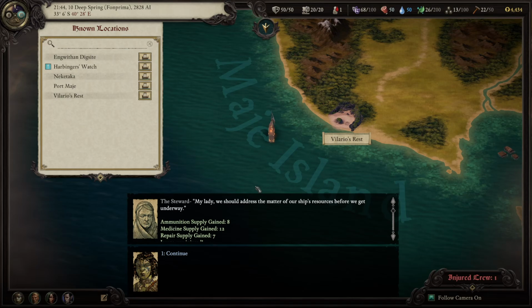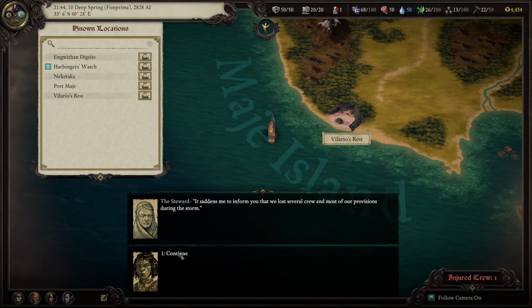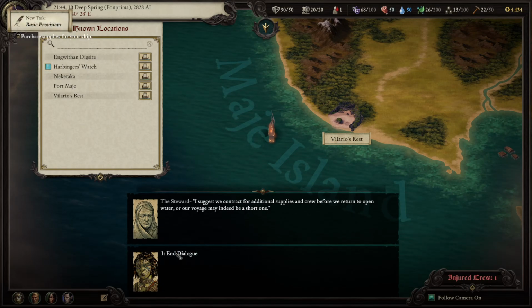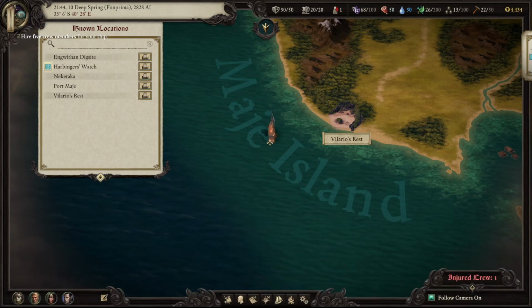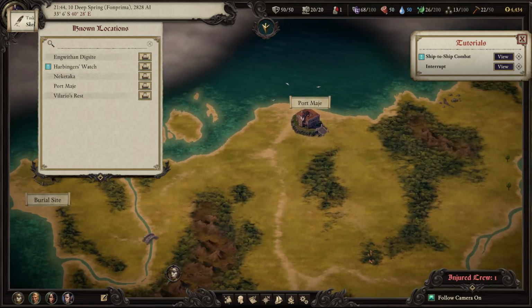We should address the matter of our ship's resources before we get underway. It saddens me to inform you that we lost several crew and most of our provisions during the storm. However, Port Maje appears to be well supplied, and I expect the recent disaster has left several sailors in want of a ship. I suggest we contract for additional supplies and crew before we return to open water, or our voyage may indeed be a short one. So what, we need to just go right back? I'm confused.